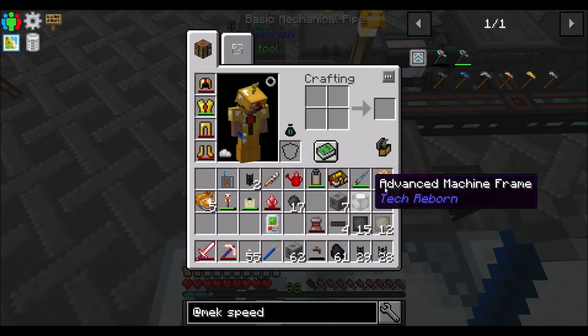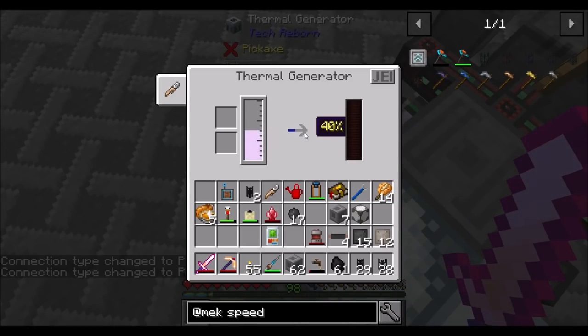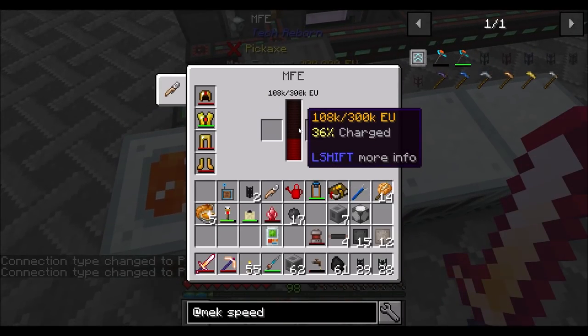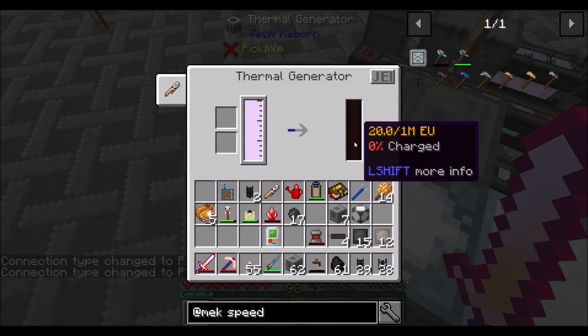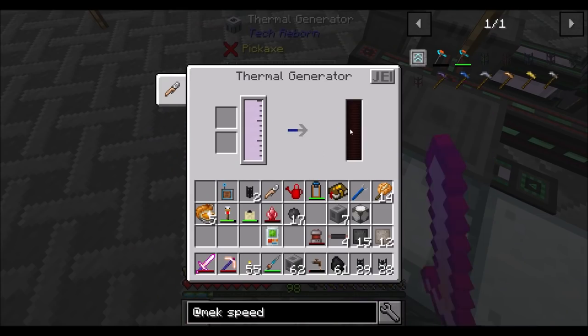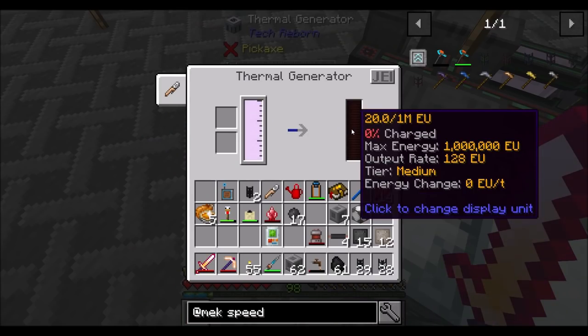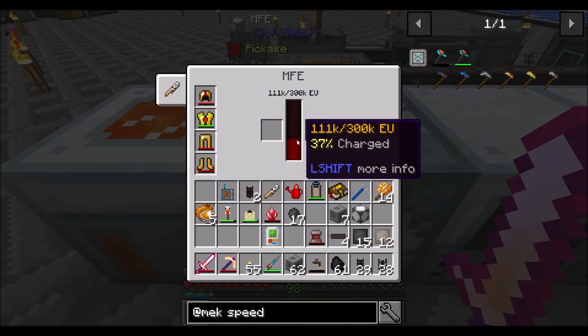And then hopefully we should be able to just do that, and now you're producing power at a rate of, I don't know. You're clearly producing power. You have a 1 million EU internal buffer, so that's cool. Max rate is 128 EU per tick, but that's just there, right? Passive power gen working great, so that shouldn't be a problem.